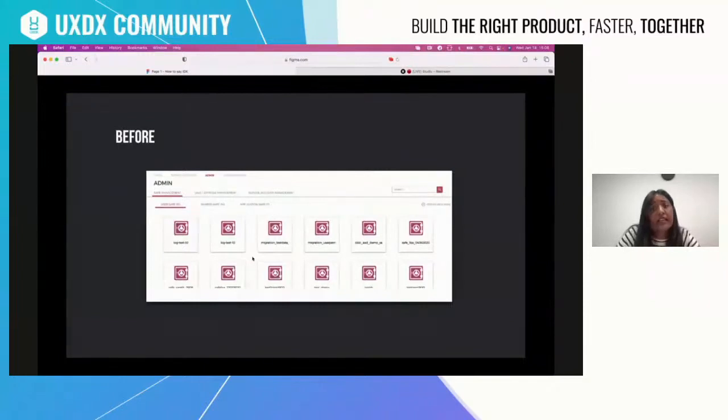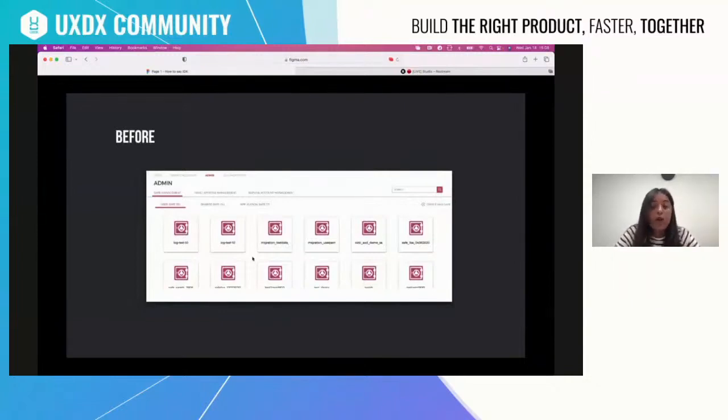Now, this was taking a lot of effort because we noticed that there were a lot of issues with this. There were a lot of UI and UX issues, but data was also telling us that developers were finding it thrice as hard to find something. So if they were looking for a key, they had to look for it at least 2 or 3 times before they found the right key.